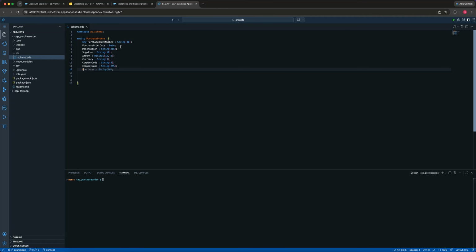And so you can add other fields like purchase order, purchase organization, and we can give a string 4, and we can assign one property to store the name.